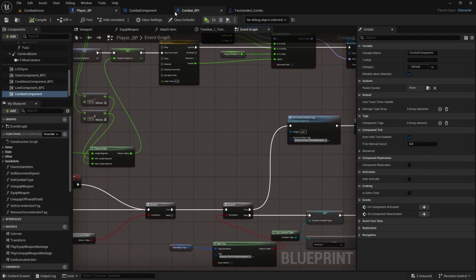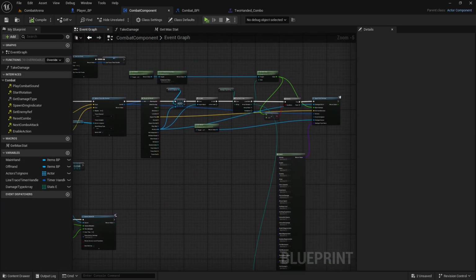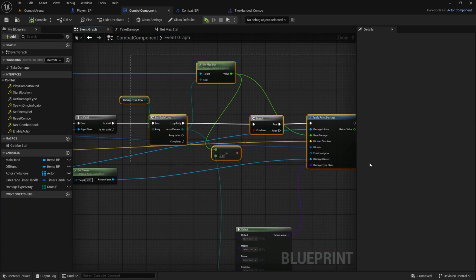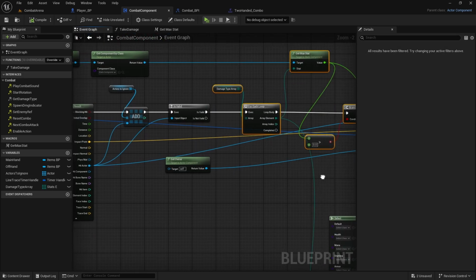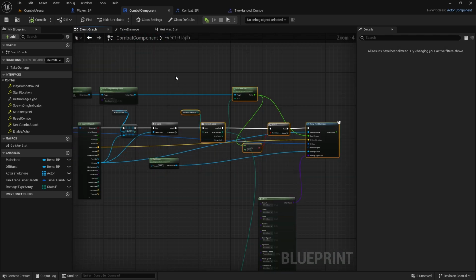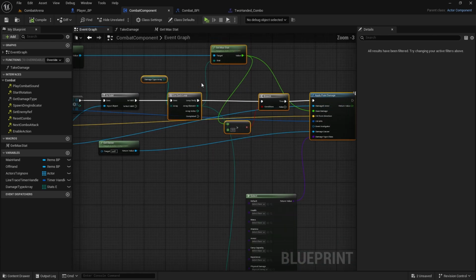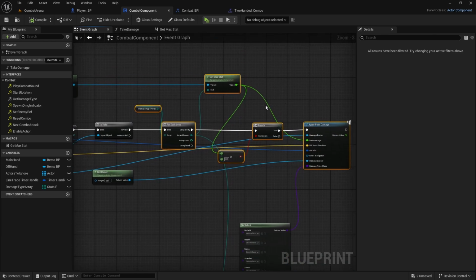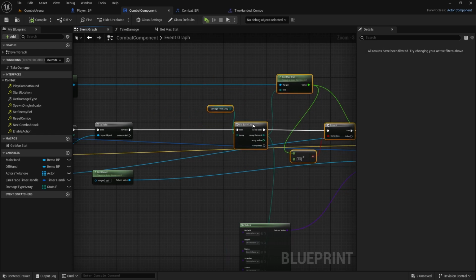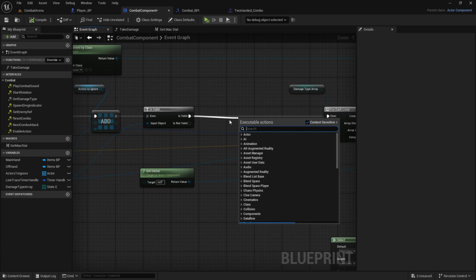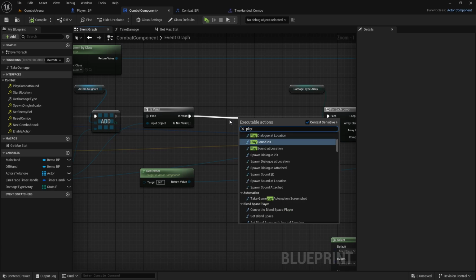So in combat component, we need to set that up in the line trace, so when we actually hit the enemy. So we need to do it just after this validity. We don't want to do it on loop, because then we would hit the enemy and play the sound 4 times if we have different damage types. So let's move this back, and here we're going to just play sound.